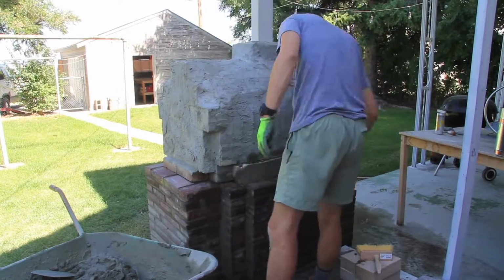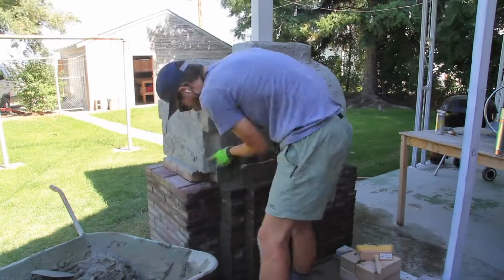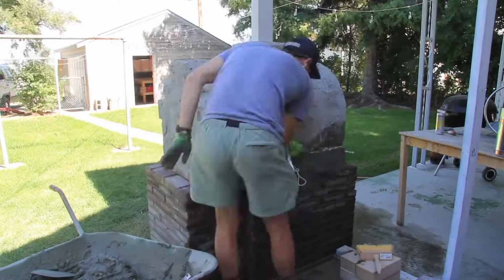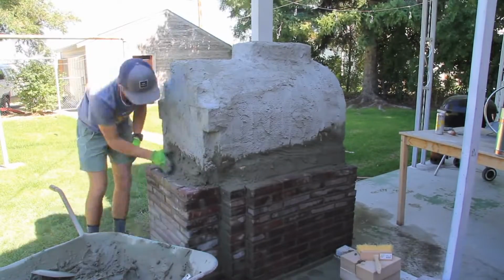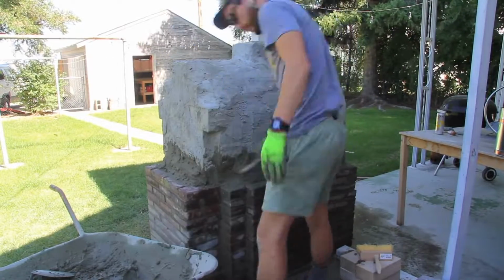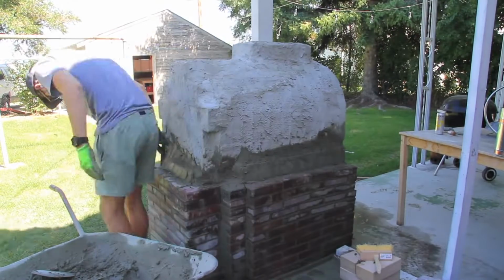After that, I went ahead and completed the last coat of mortar on the exterior of the oven itself. I also rubbed in some mortar around the base to make it look like the oven itself was sitting atop the bricks.